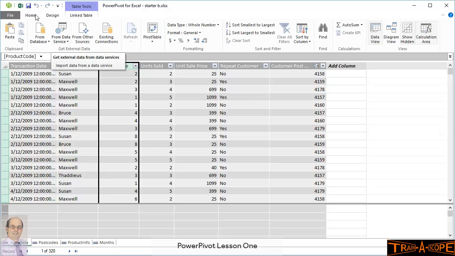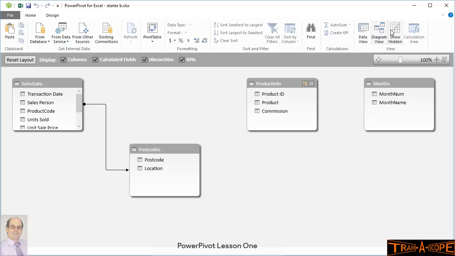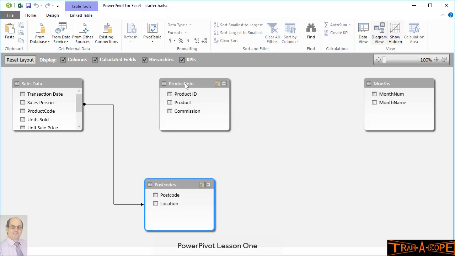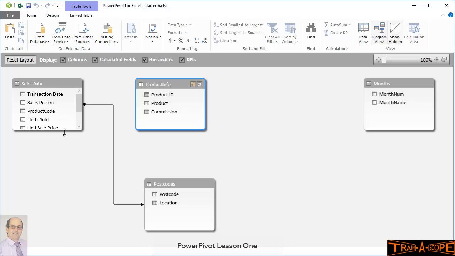So what we need to do, we can use the same method, or we can get a little bit clever here. I've just changed tabs. I've gone back to the Home tab, and I'm going to go to the diagram view, which again, very much like your relationships in Access. So what we're looking at now is we can move our tables around, and I can extend them.